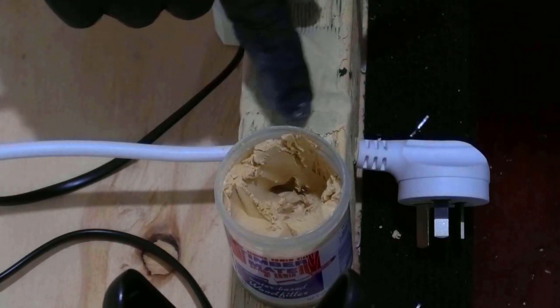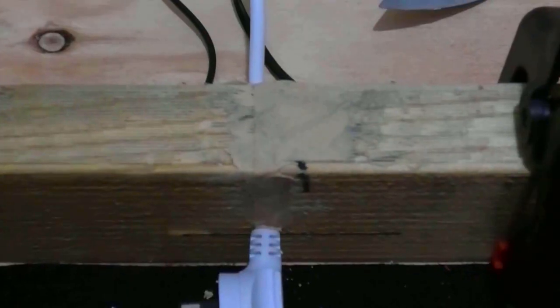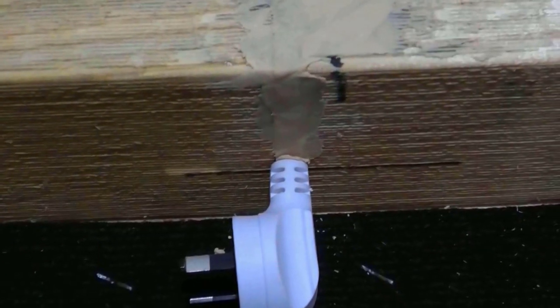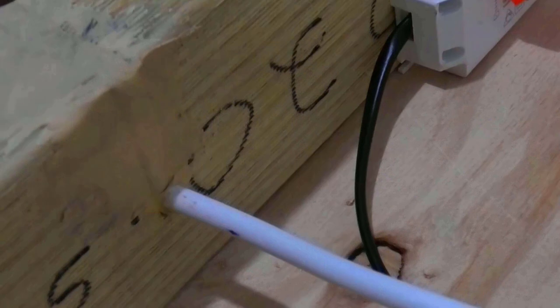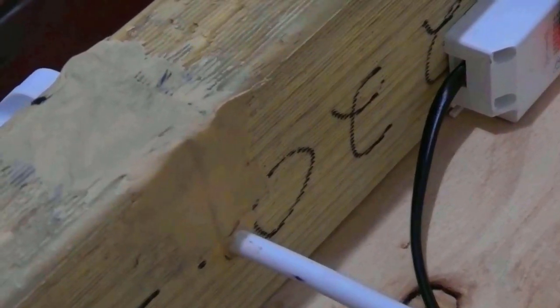Out like that, it's a good sign. That means there's more than enough. You can sand it back. Okay, have a look at that. See how it's popping out just a bit? We'll sand that back, make it level.